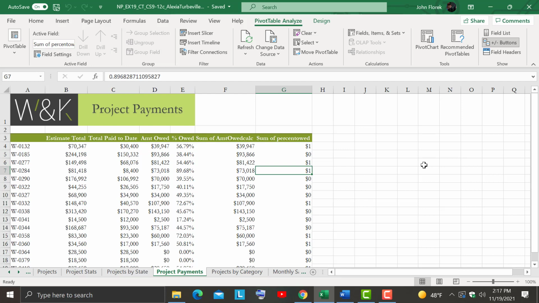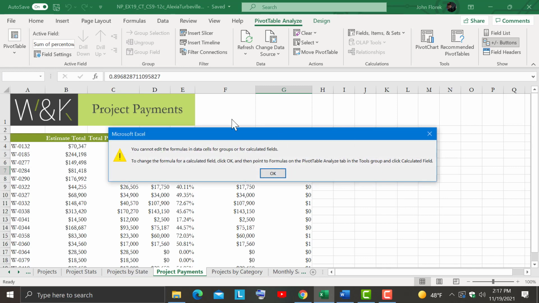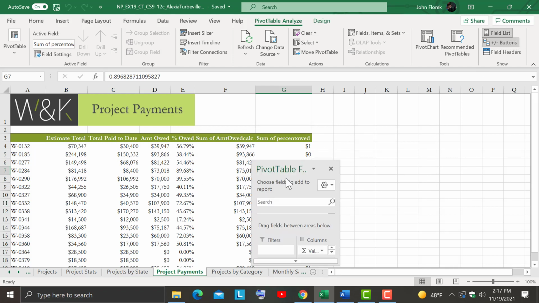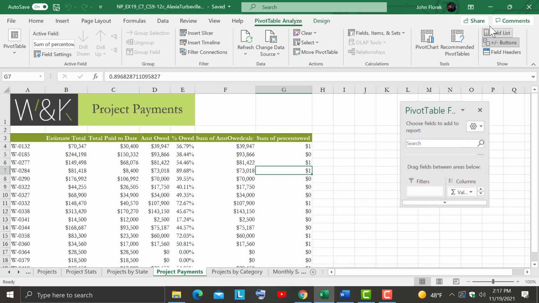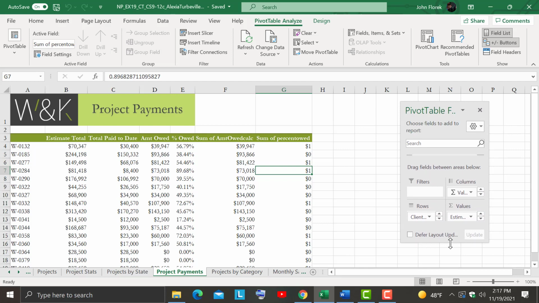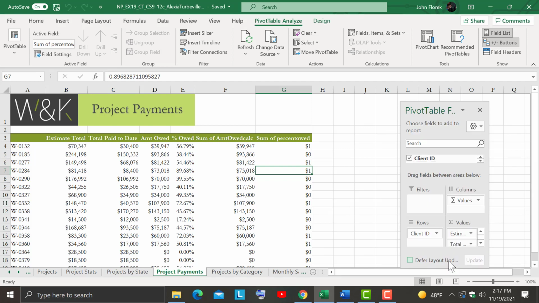Now notice that the formatting here is formatting it as dollars when it's actually a percent. So all you have to do is go to the field list, and I'm going to make this bigger if it'll let me.